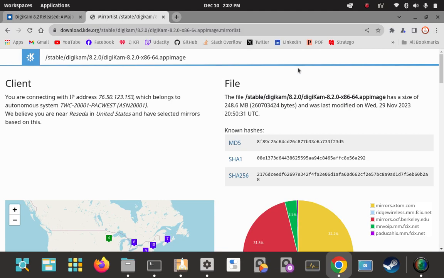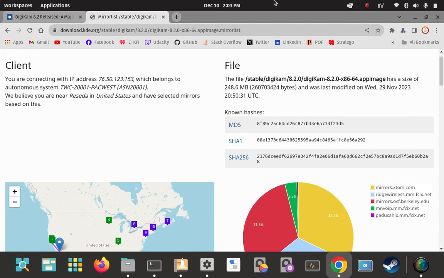Okay, that put us onto this mirror page. This is a KDE symbol here. It's a KDE page. I guess digiKam is actually a KDE desktop program. I do have KDE on another distro of mine, openSUSE, so when I boot into that next time, I'll take a look and see if digiKam is actually on there. This leads me to believe that it's part of your standard installation of any distro with KDE as the desktop environment.